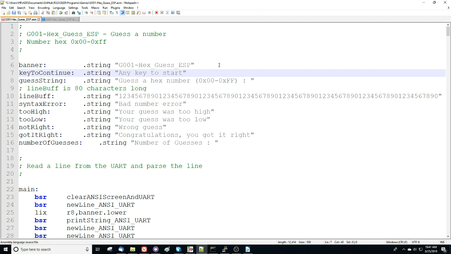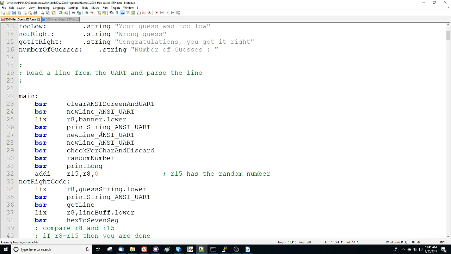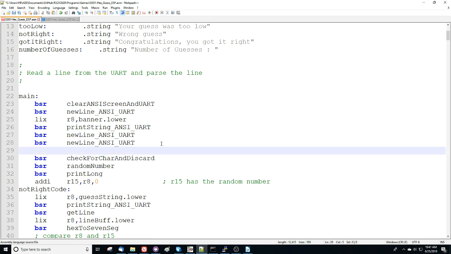Or any key to start, actually, is better. We're not continuing it, we're just starting it. So we want to print out that message, and that will go here.